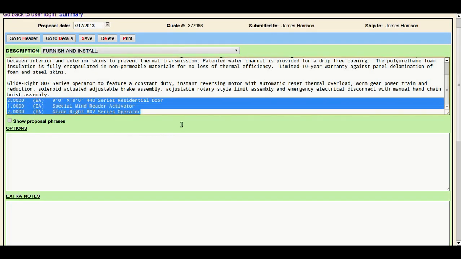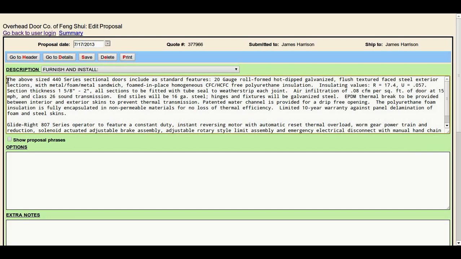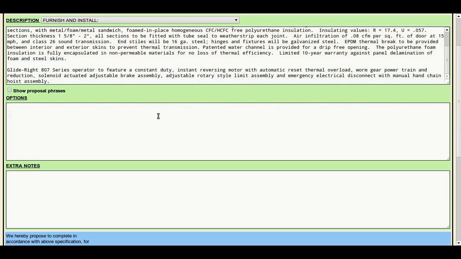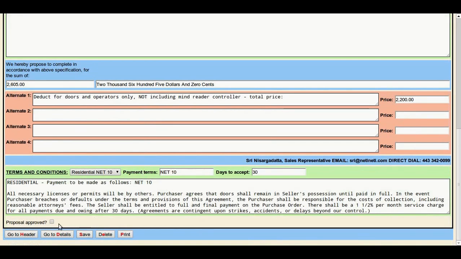And if I use them at all, I probably want to put them up above these descriptions. But again, this is all customizable and editable. Everybody has a different way of looking at what they want to see on their proposal. So I'm going to save it again. Now I can print it, but if I print it now, it has not been approved. In this case, I have permission to approve proposals. If a salesperson does not have that permission, then it has to be approved by someone who does. You may choose to give the salespeople that permission, but basically this indicates that it's been looked over and it's approved for use as it is.